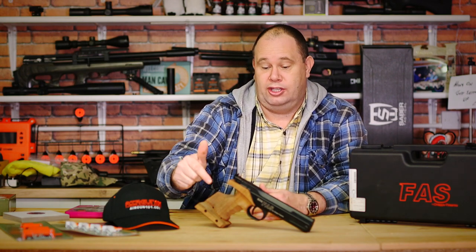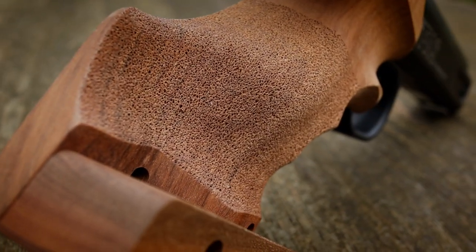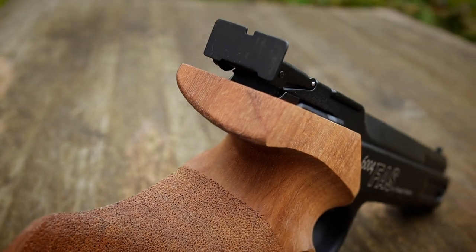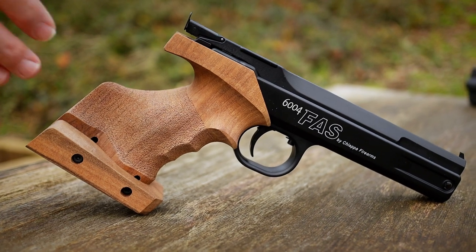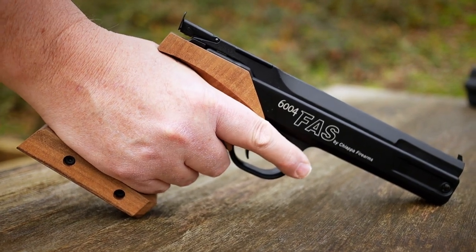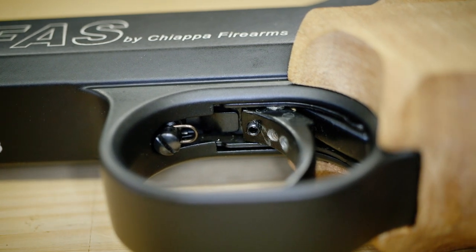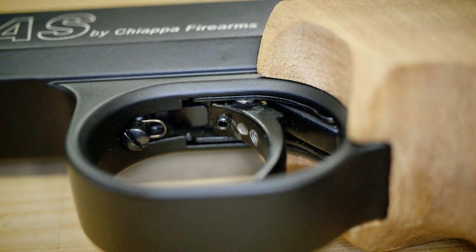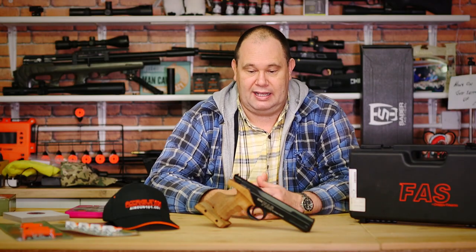All-metal construction along with this huge walnut grip at the back. You do get different variations of smaller and bigger grips. I've gone for the biggest grip, and on that biggest grip you can basically make changes to it — you can chamfer bits off if it doesn't quite fit your hand. But beware, if you chamfer bits off, you can't put it back on, so I'm not overly advising you do it. But if you wanted to really tailor-make it to yourself, you could. You've also got a gorgeous grip and a fantastic real match-grade trigger, which is totally adjustable in many ways, including moving it forward and back within the trigger guard and seating position so you can get it exactly as you want it.